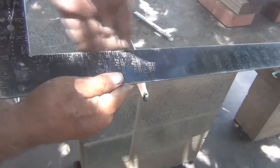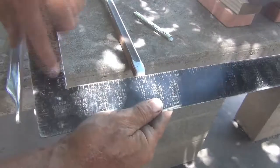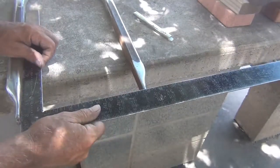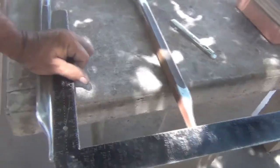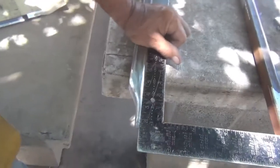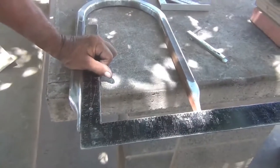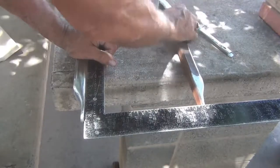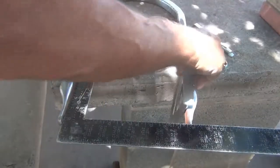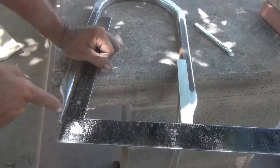The inside mark here is right on 2 inches. Okay. And we're going to put the center of that hole right on 2 inches. Hard to see. Sorry, guys. I'm going to need to move this out just a little bit. Take a speed square, set in there like that, where it just meets right there. I haven't moved this. This is still center.